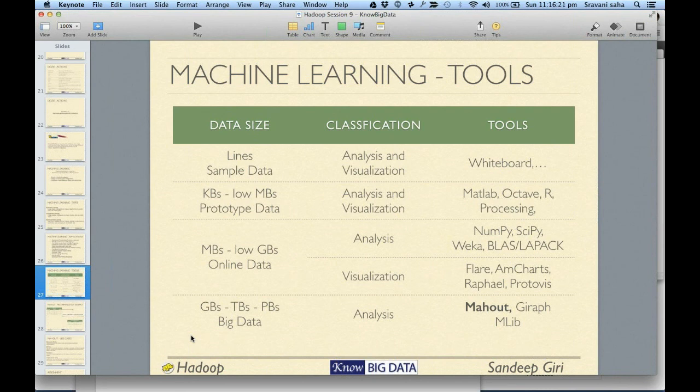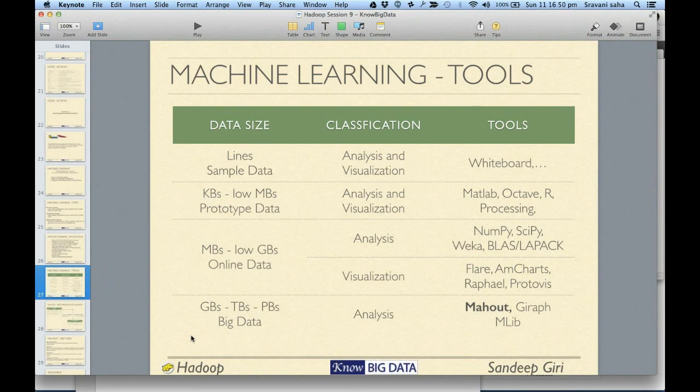And you might require Flare, mcharts, and Raffle to do the visualization for you. While if your data goes beyond gigabytes, up to terabytes or petabytes, you don't have a visualization tool. For visualization, you will have to represent this data as smaller statistics. Only then will you be able to represent it.